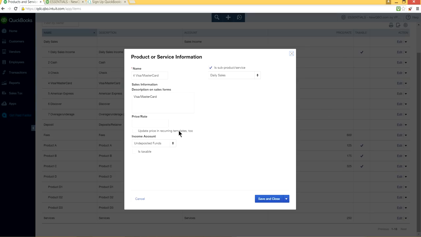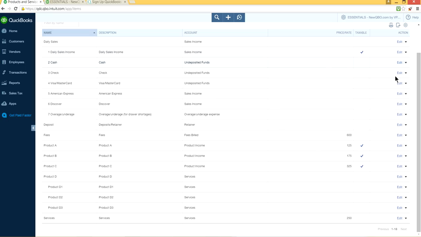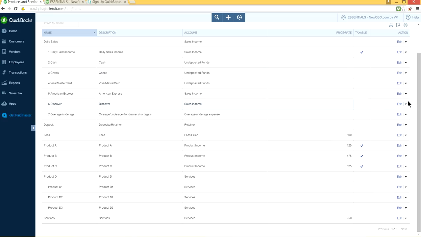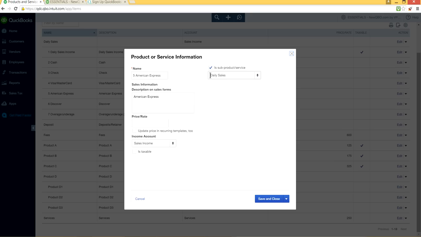MasterCard, undeposited funds, as you can see here, a sub account of daily sales. Check, same thing, undeposited funds. American Express, same thing.